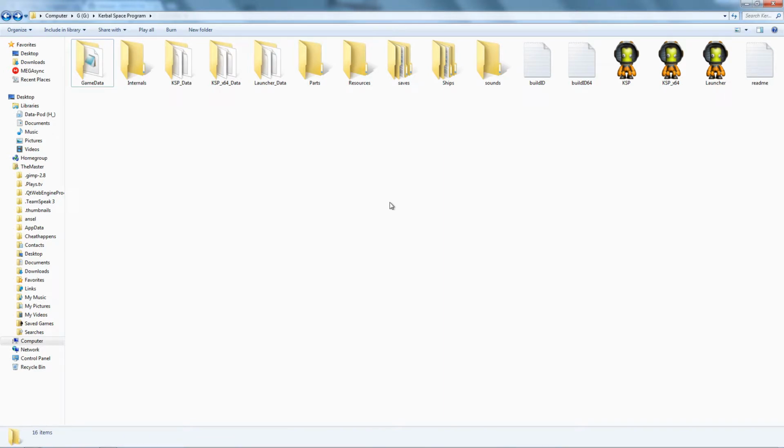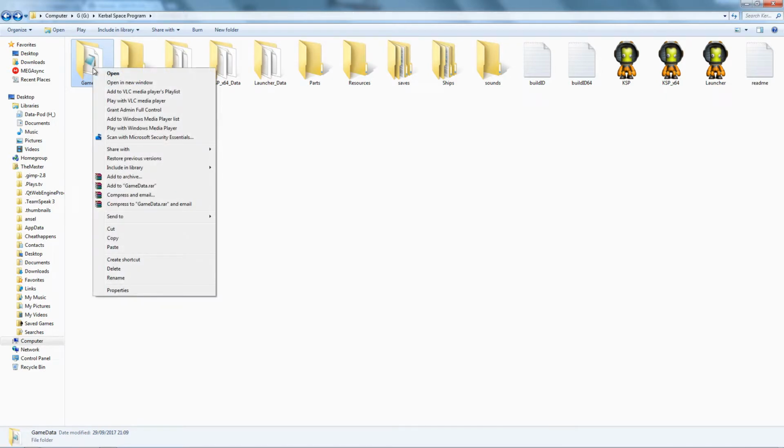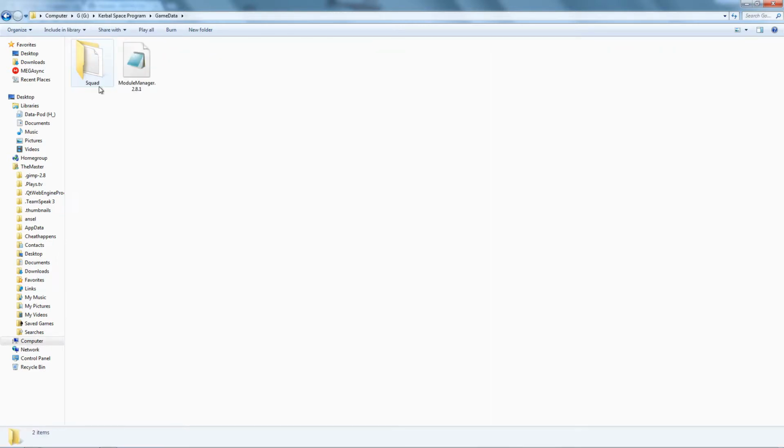Okay, so now we need to put those folders into game data. Again, the same way. You can do it one of two ways. You can click on the game data folder, right click on it and click paste. So we paste those folders into the game data folder. Or you can double click on the folder anywhere over here, left click, right click, then paste. There we go. So we have Module Manager, we have Thunder Aerospace TACLS folder, we have the Repo Soft Tech.